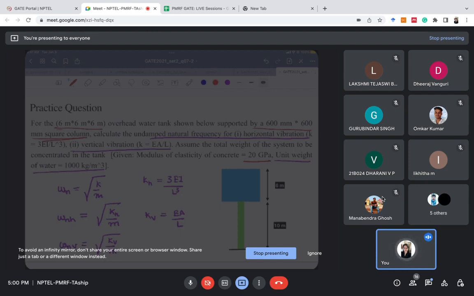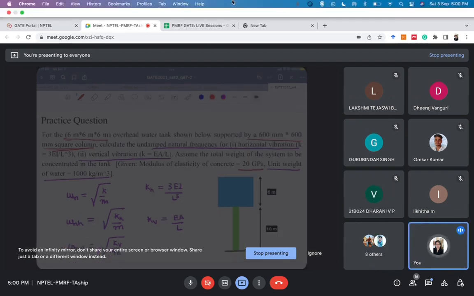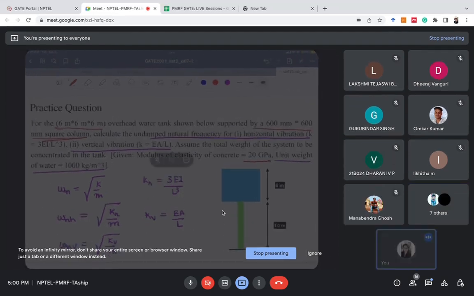In every type of problem the formula is simple. You should not get intimidated by this dynamics thing. At least remember a few simple formulas, then you'll be okay. At least you should not leave the entire subject. This is the motive. I hope you'll solve it at home. You just need to apply this formula. And if you come in the next session, then we'll discuss the answer also.